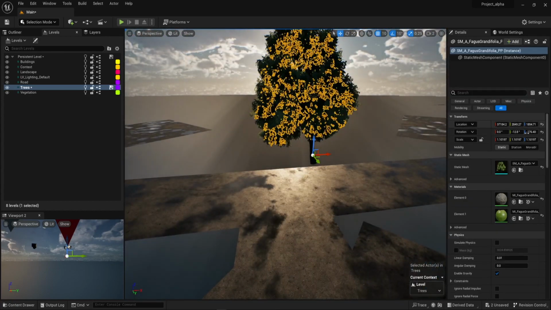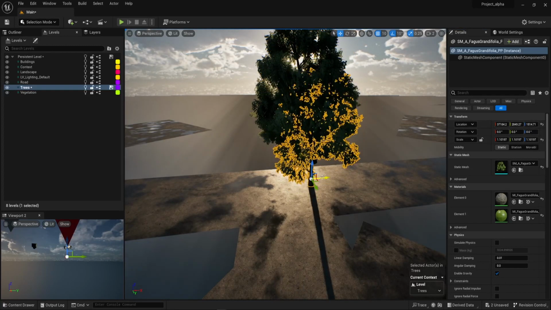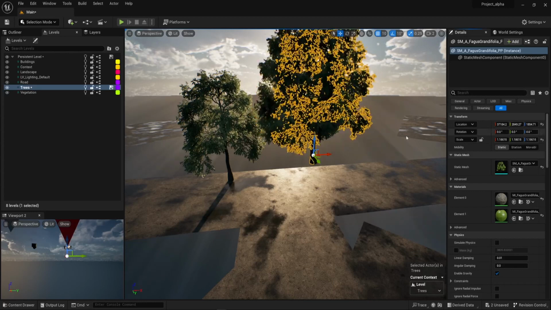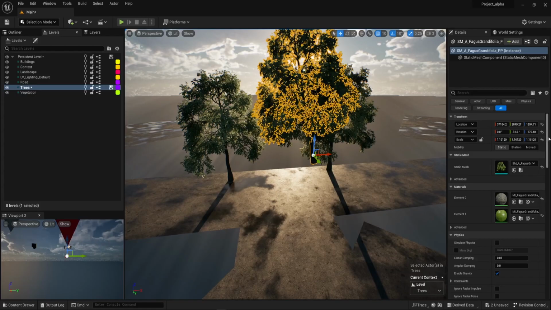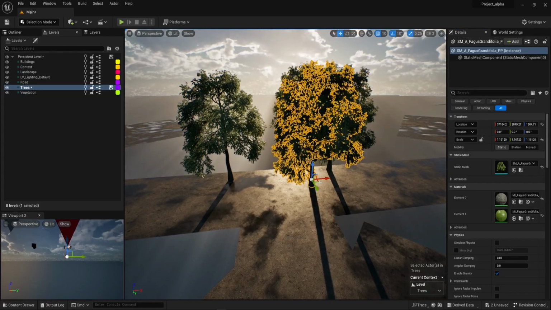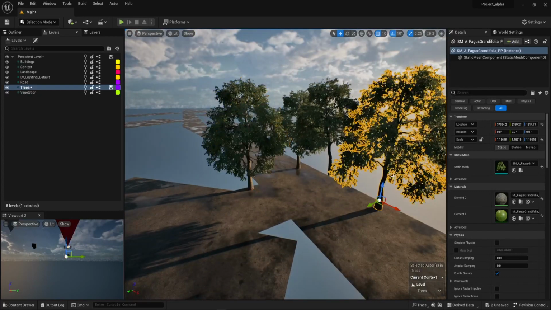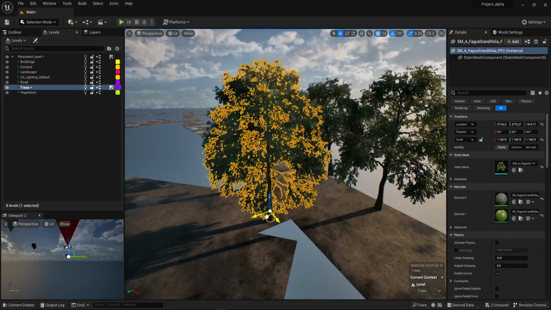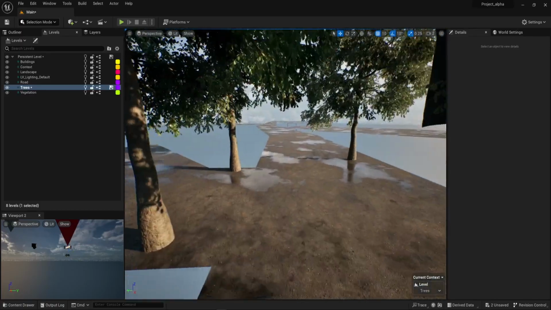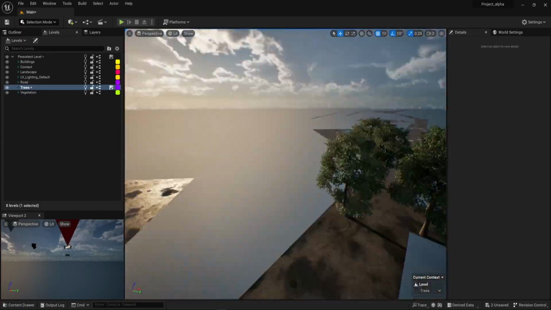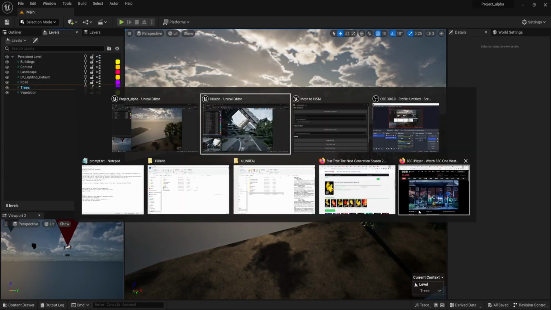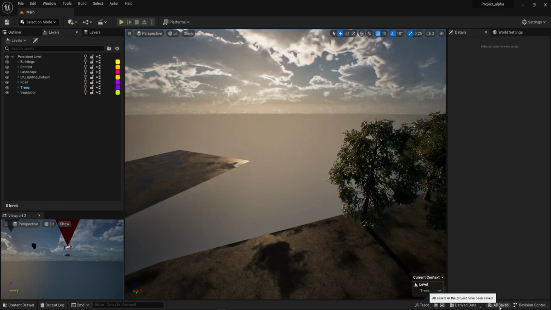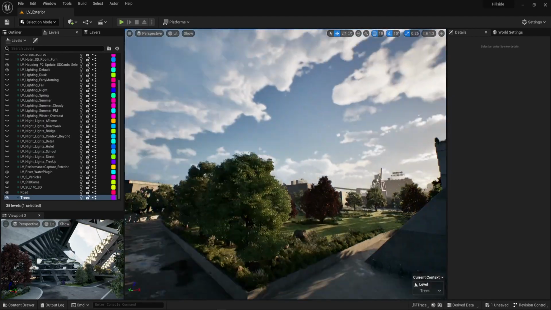Ideally, you would reset the rotation and just add them wherever you want. Like here, and Alt drag to make a copy. And we have this. Okay, we can save this, we can save that. So right here on the bottom right says all saved, so we're good. Go back to the Hillside project.